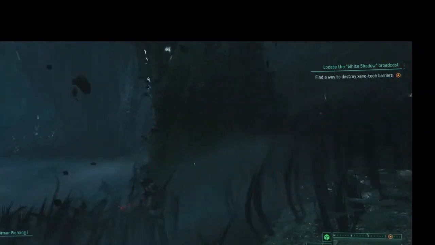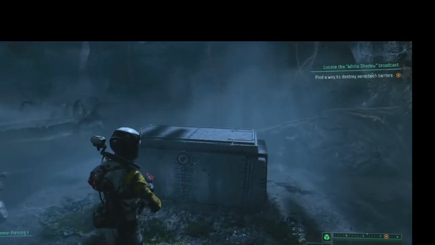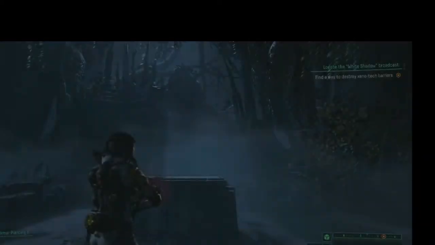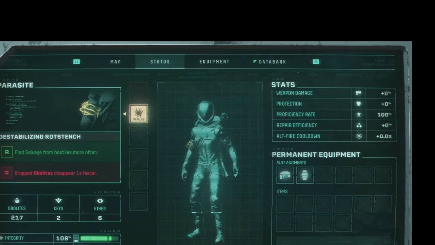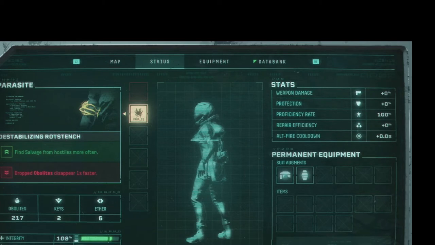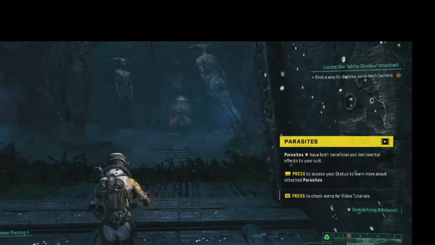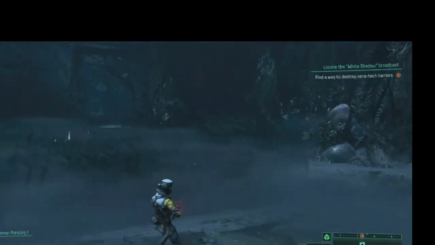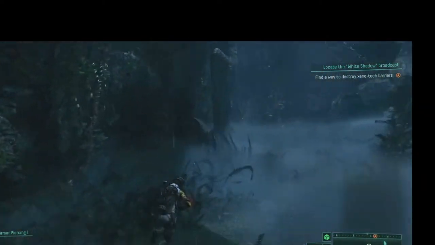Okay, let's see what's over here. These are iffy. But let's see what they have. I don't know if we'll be lucky to get something really good. Let's see what it is. What is the parasite? Find salvage more from hostiles more often. Drop obelites disappear 1 second faster. It's not so bad. At least we're guaranteed to get something salvaged from downed enemies or hostiles. We pull this, I believe. Let's go get the knife, the Atropian blade first.